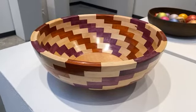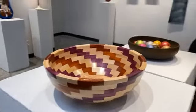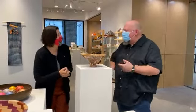I'm going to give you pure kudos because I had two wood collectors in here trying to figure out how you did it. Take my class. Oh, my God, I totally love that secret. I'm not going to tell you. If you want to know how I do this, please sign up at craftalliance.org and take one of my classes.